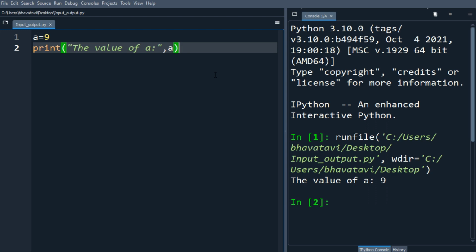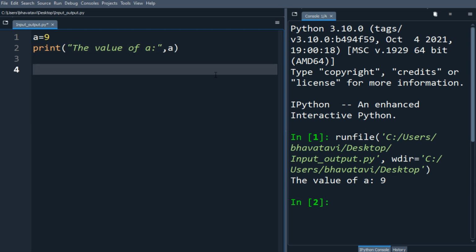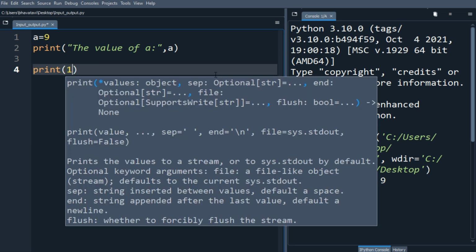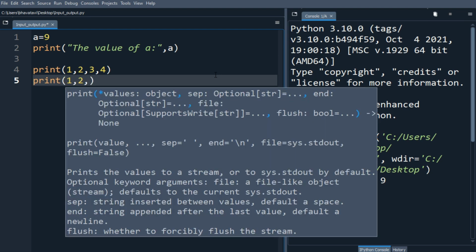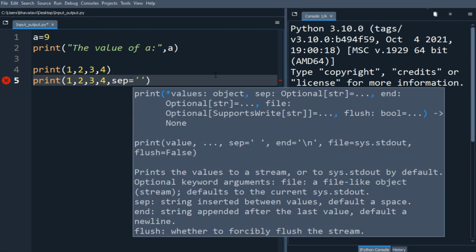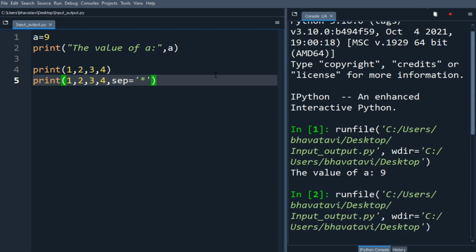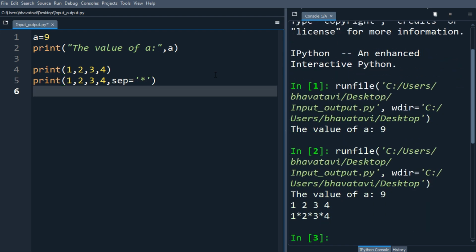Similarly, we can also print 1, 2, 3, 4, and use a separator, let's say a star. Let's run it. You can see 1, 2, 3 and 4 is separated by a star.